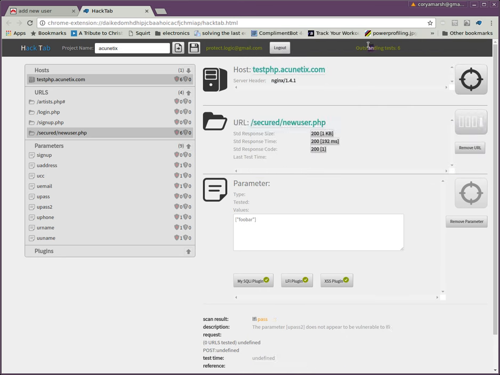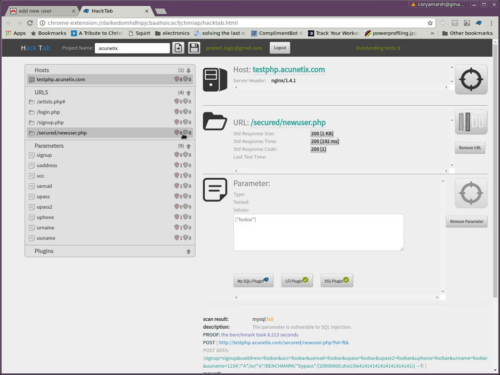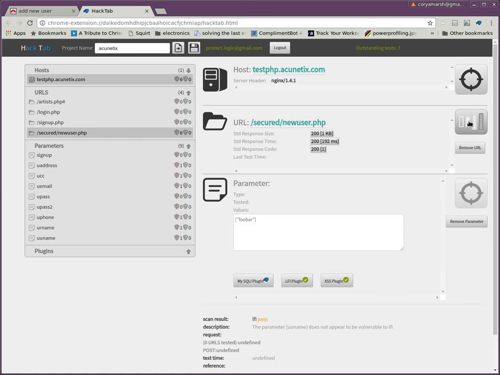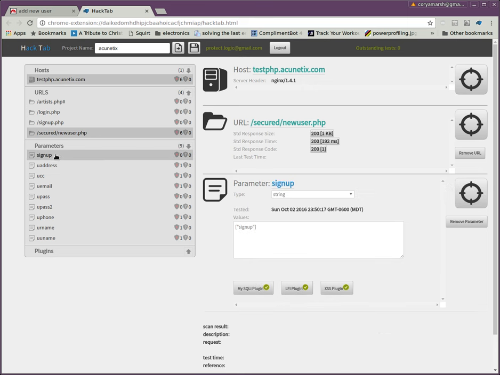Each one of these outstanding tests is the number of outstanding tests for one plugin and one parameter, which are tested sequentially. So you'll see that number change a lot. What you're looking for here is the number of untested issues and the number of tested issues to be changing while your test is running. Also, while the test is running, the target icon will change to a loading icon. Once all the tests have finished running, the loading icon will turn back to a target icon, and then you can click on your parameters and see which tests and which parameters passed or failed each plugin.